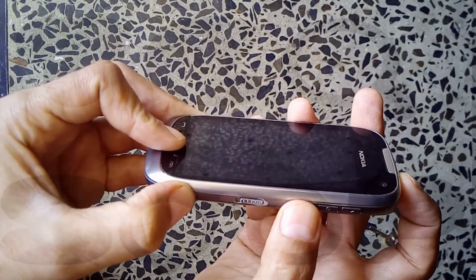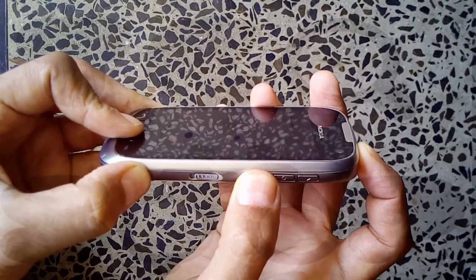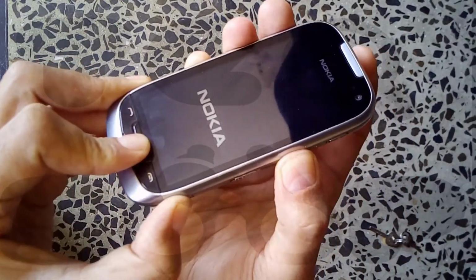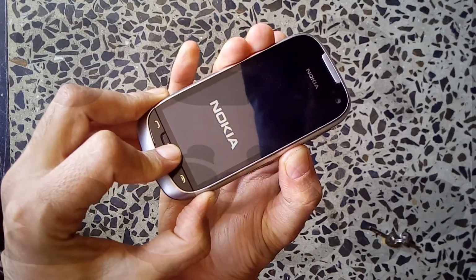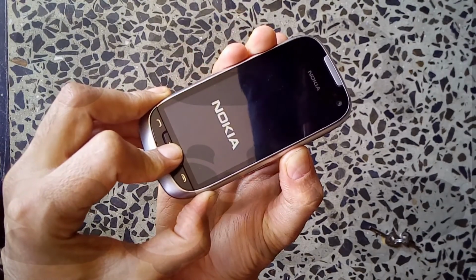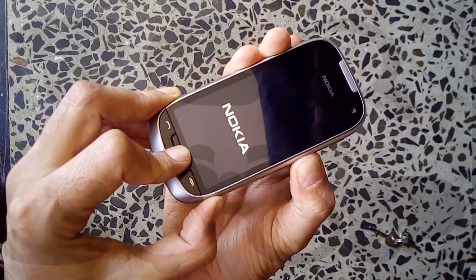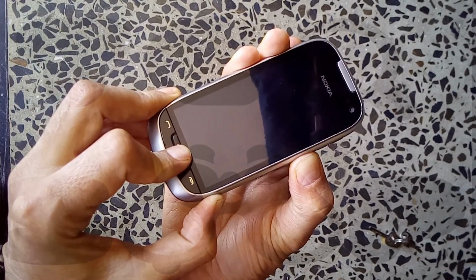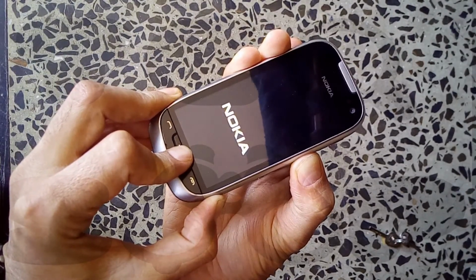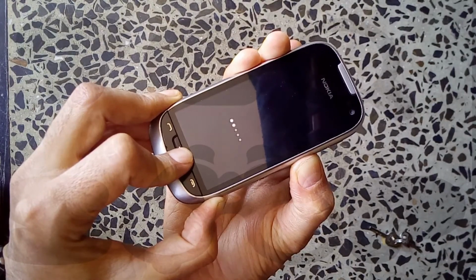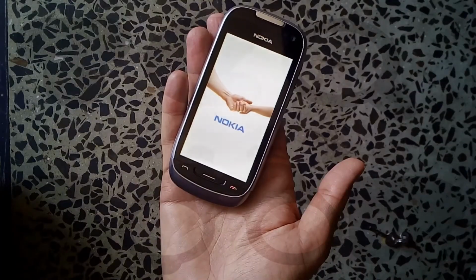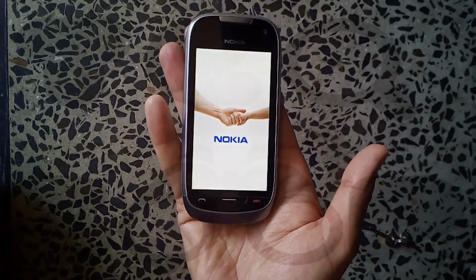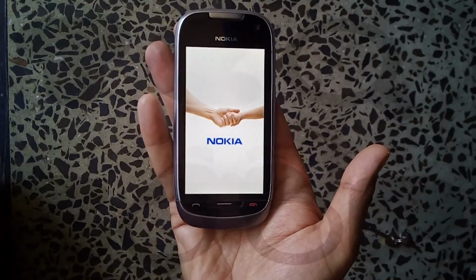Now with those three keys pressed, press the power button and release the power button when the phone vibrates. Don't release the other three keys yet. The menu, camera and volume down buttons are still pressed and the phone is turning on. Okay, now you can release the three keys as well. Okay, our phone has been reset. You can set the country and date and time, etc. now.